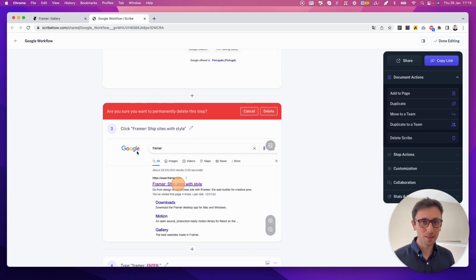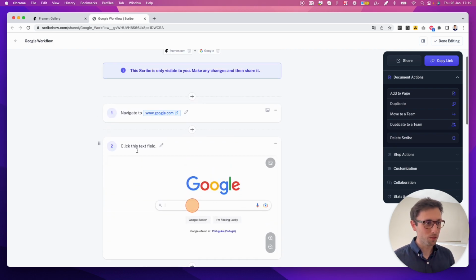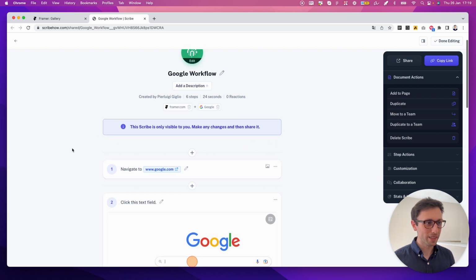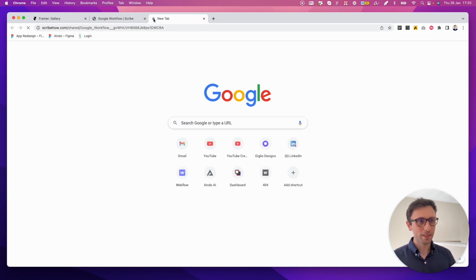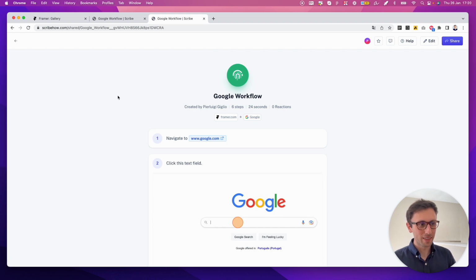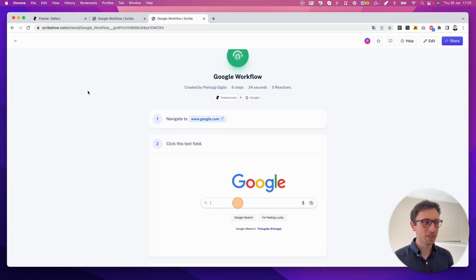So a very easy to use software to create these documentations, which in my personal experience is already saving a lot of time. It's one of those softwares that I wish I knew before. And then, of course, once you're done, you can simply copy the link, and if you paste it, the other person is going to be able to see exactly what you saw in your editor and backend.